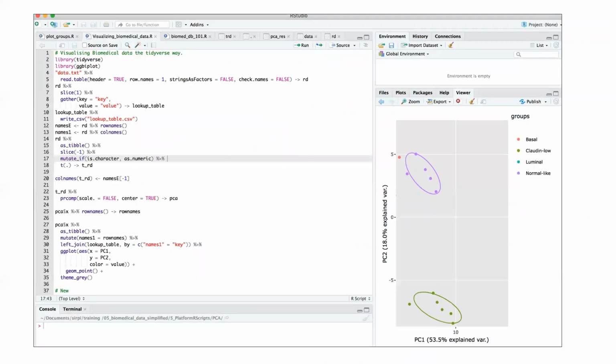Okay, so we talked about how to get started. And here's just an example that we will actually look at each step of the way and try to improve, this principal component analysis. We will look at different R scripts that do clustering.